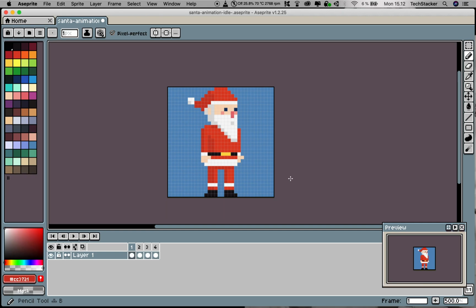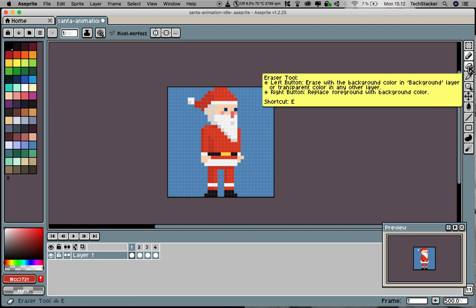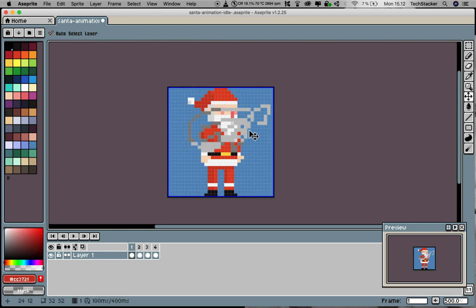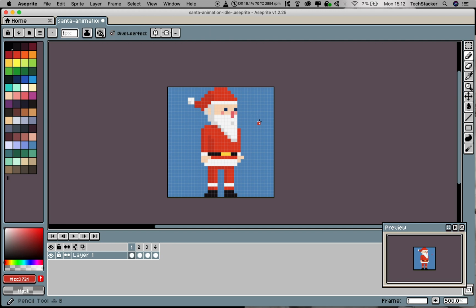In this quick tutorial, I want to show you an awesome shortcut to erase pixels in Aseprite. So instead of using the eraser tool up here, which you can also select with the E shortcut key on your keyboard, and then you start erasing by holding down the left mouse click, instead of doing this, I have my pen tool selected, the one that you draw with all the time, and now instead of left clicking, I just right click to delete.